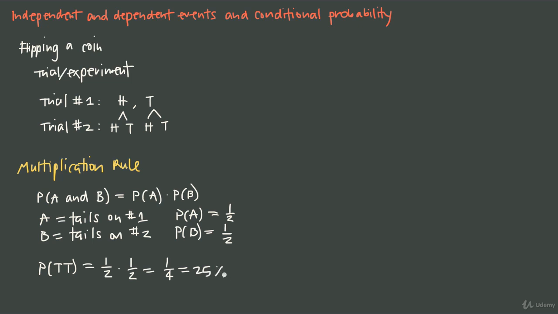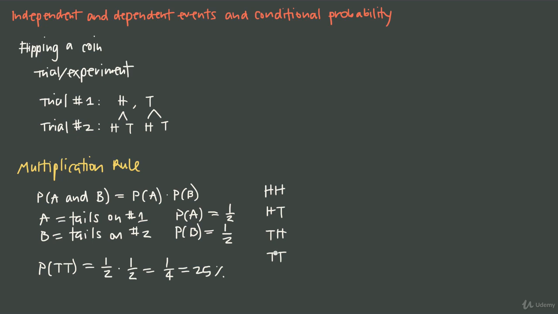And that should make sense to us because we looked at the probability of getting 2 tails when we flip a coin 2 times. Well, when we flip a coin 2 times, what are all of our possible outcomes? We can get heads and then heads, we can get heads and then tails, we can get tails and then heads, or we can get tails and then tails. These are the only 4 possible outcomes that we can get when we flip a coin 2 times.